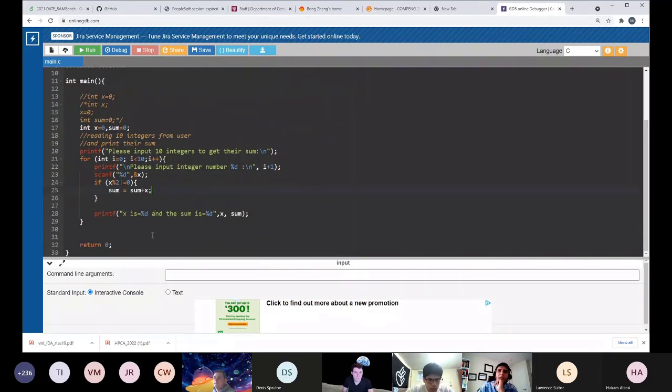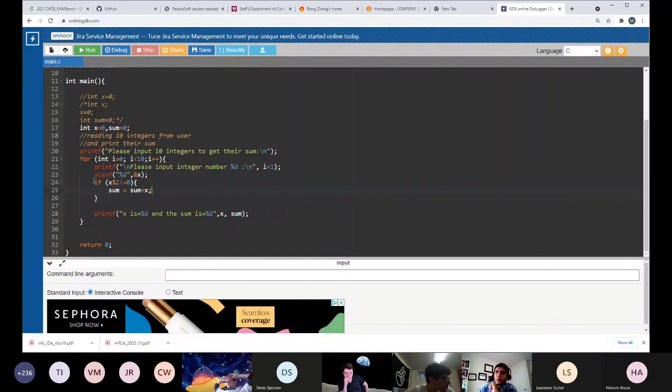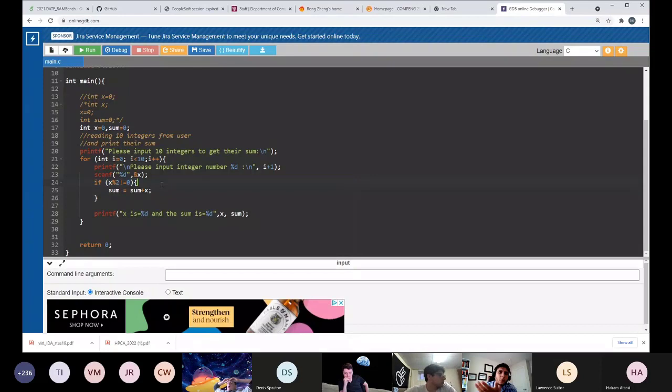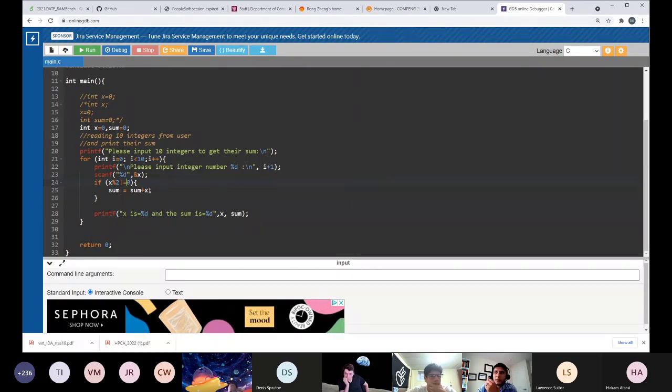So what I'm writing here, I'm saying, well, previously I was adding x to the sum all the time. Right now I no longer want to do this. I only want to add x to the sum if x is odd. That's the logic. What this line is doing is simply encoding this in a programming way. How do I know whether x is odd or not? I will do x mod 2. If it is not 0, that means it's not even, it's an odd number. And then I will just do the sum.